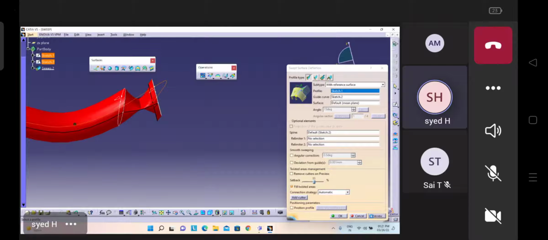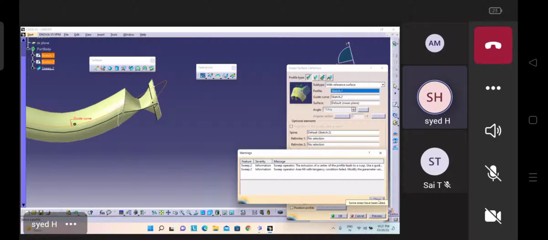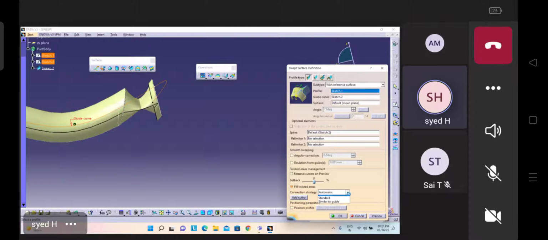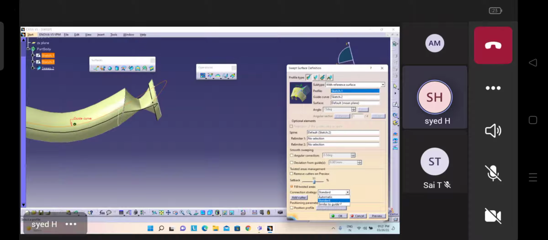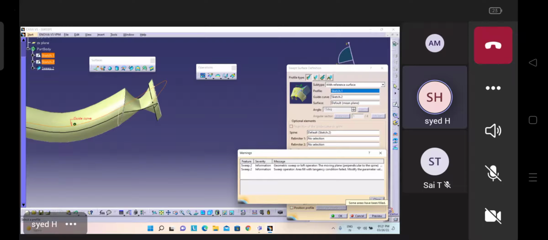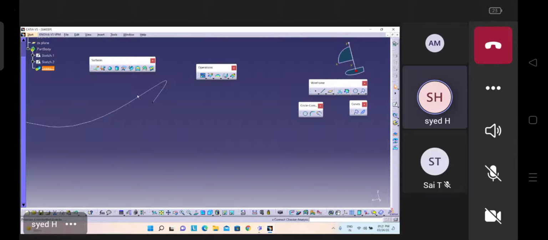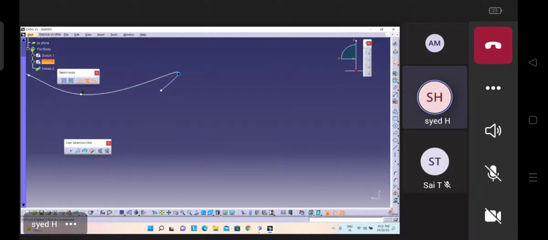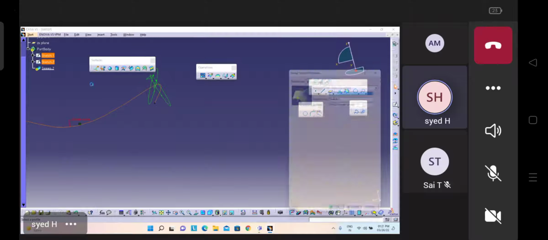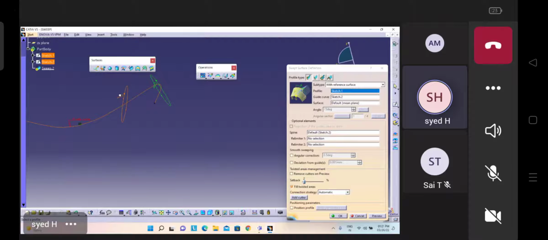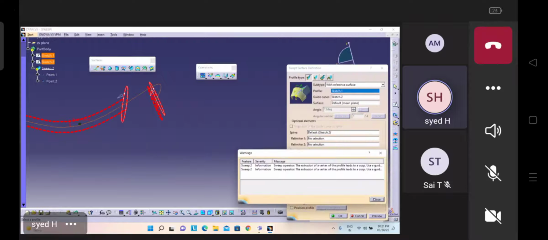With the help of the setback, we can manage the things. Right now, it's not taking standard. It is also not taking. So what I will do, I will modify this thing somewhat. Still, it's not filling there.